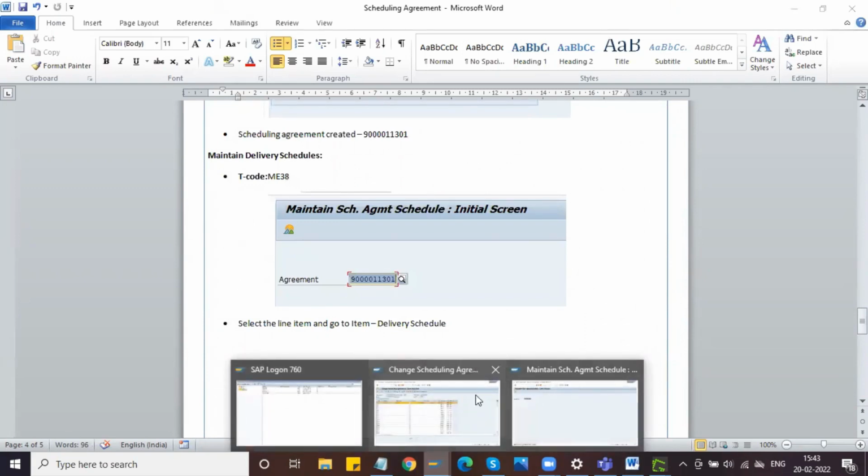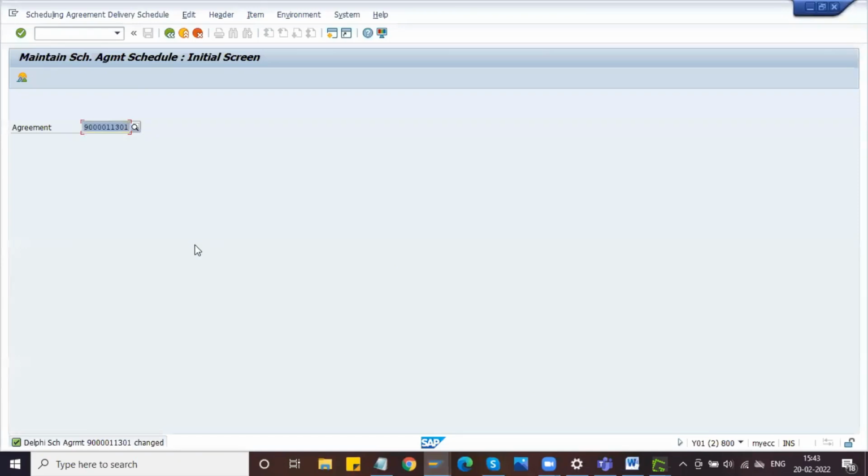So we maintained the delivery date, right? On this date, the vendor will send the delivery. Before the inventory is taken into our company's inventory, whenever the vendor ships, he will send a shipping notification to the company, so that based on that shipping notification, the inbound delivery will be created in the SAP system.